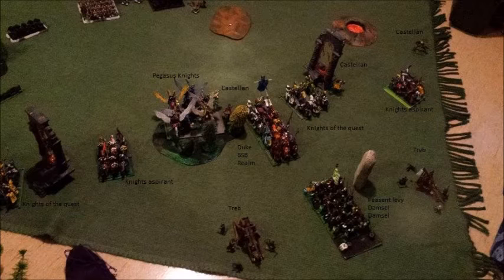in the forest because they are forest riders. I don't have to take dangerous terrain tests and it gives me some good cover. I got a Castellan next to them, also in cover. Then in my backline, I got a Treb, a unit of 40-ish Peasant Levy with 2 damsels, one with Beast and one with Heaven. Then in front of them, I got a Duke BSB in a Realm Lance.